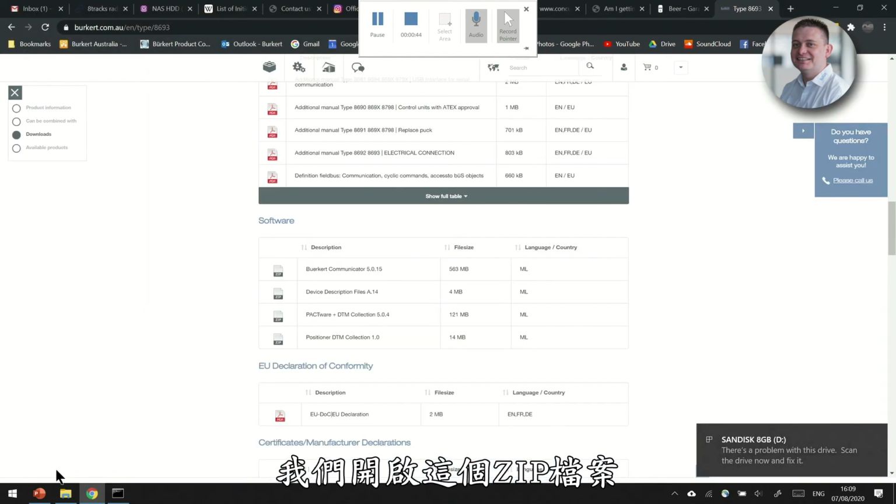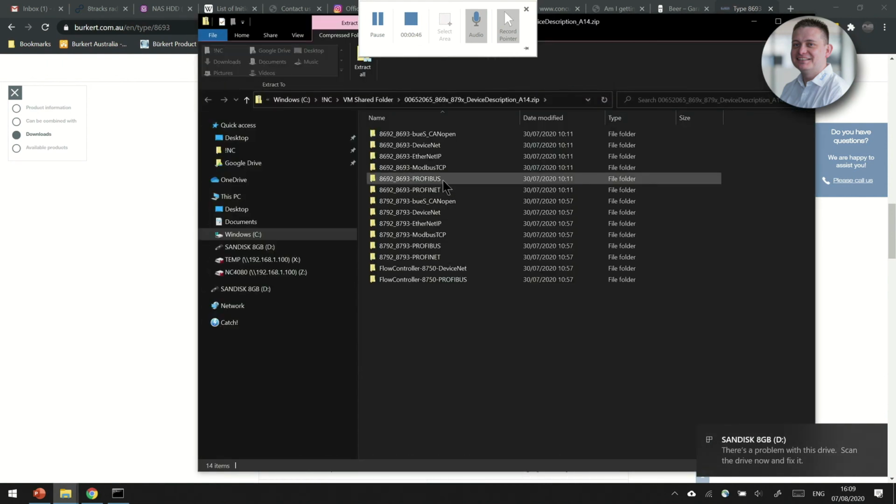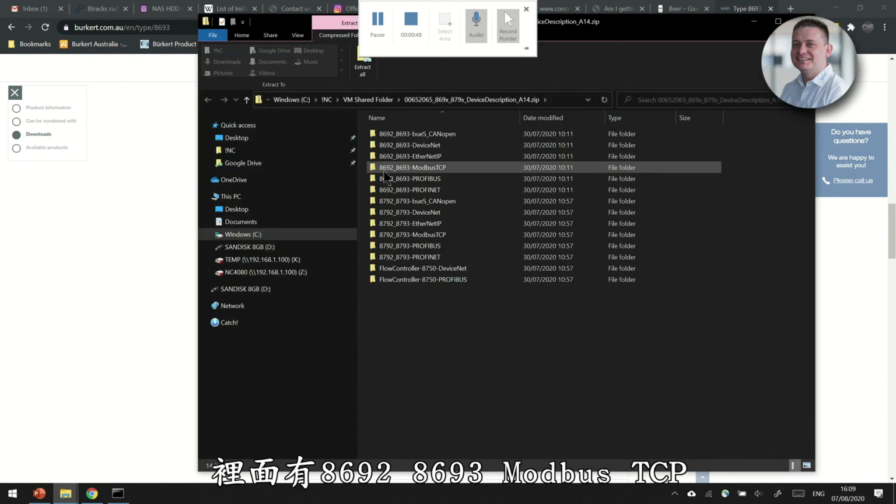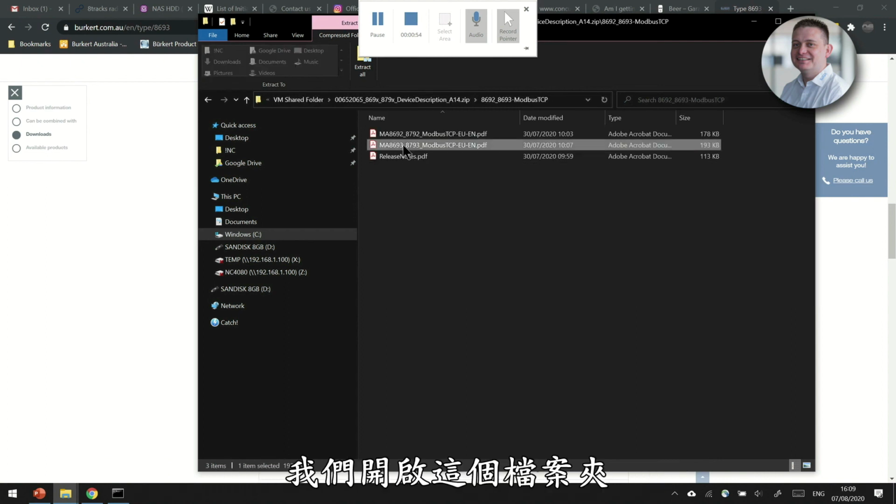So we'll just go ahead and open that zip file. Inside, you'll find 8692, 8693 on Modbus TCP. Let's open that up. And then we'll find another PDF in that for that particular device. So we'll go and open up that PDF.